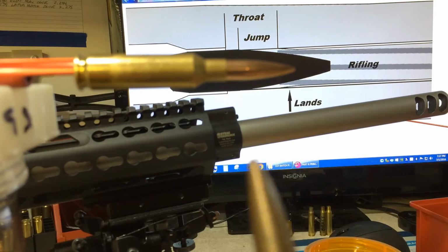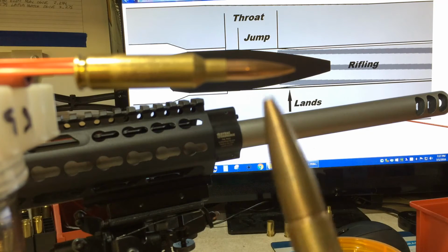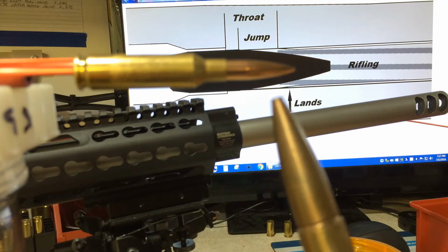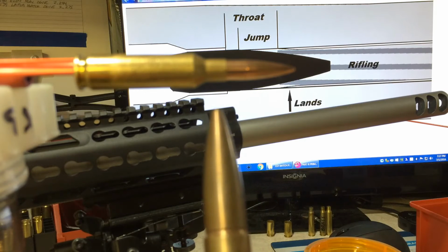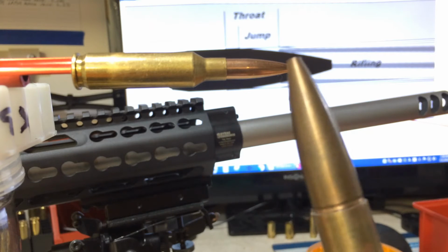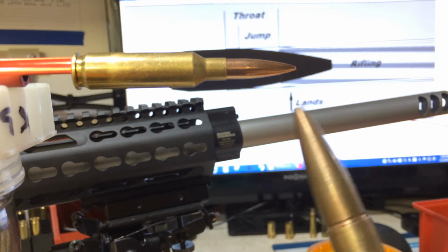Now, when seating the bullet by ogive, whether it has a secant or tangent radius to the bullet, the name of the game is to simply push it out till the bullet touches the lands and stops. At that point, you know what the maximum allowed seating depth is. Now, you'll see this more with a bolt action than an AR, obviously because you're restricted to magazine length.